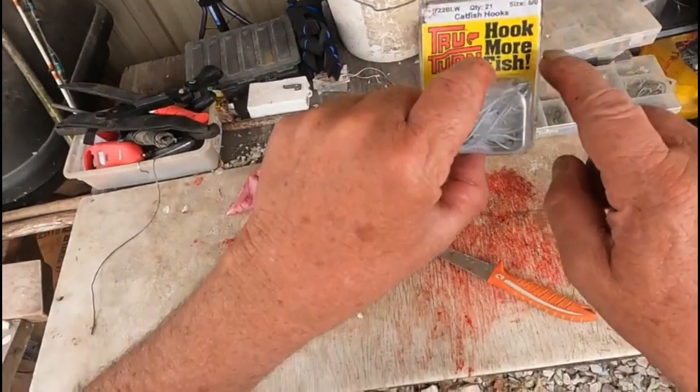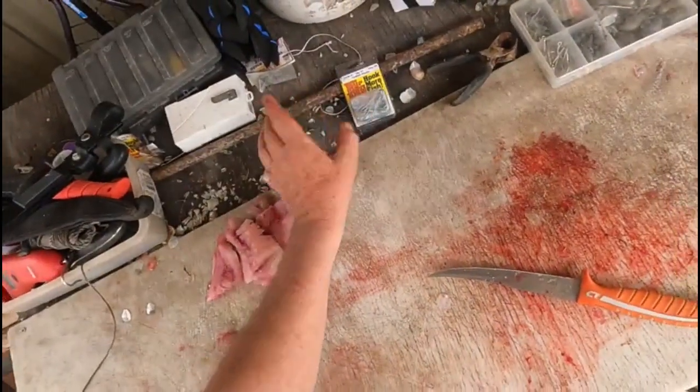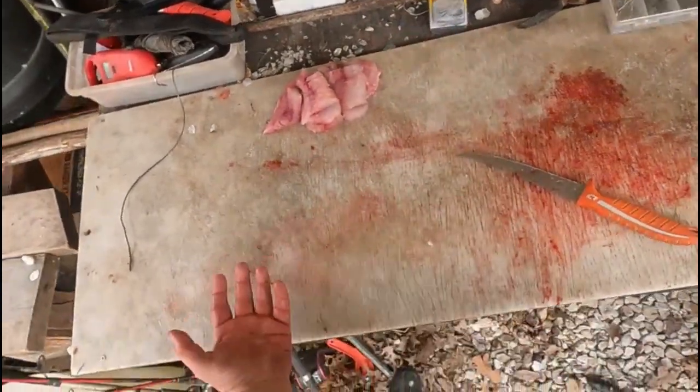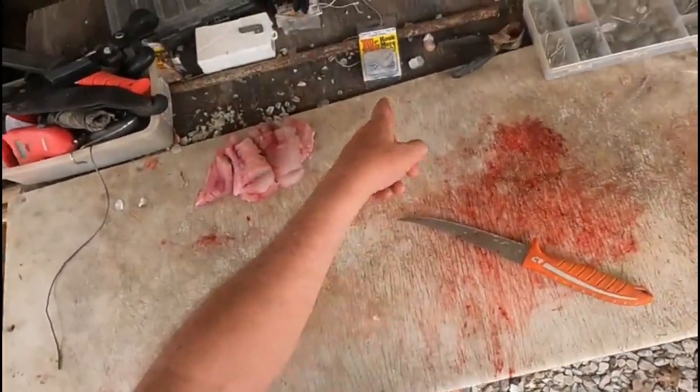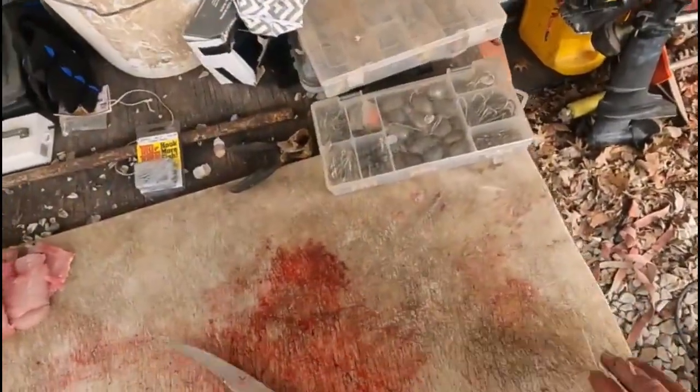True turn hooks right here. There's number 5 out right there. I'll put those on limb lines. I like them for limb lines. A little small for chart line, but they're good for catfish. I love them true turn hooks. I just do. Maybe I should or shouldn't.